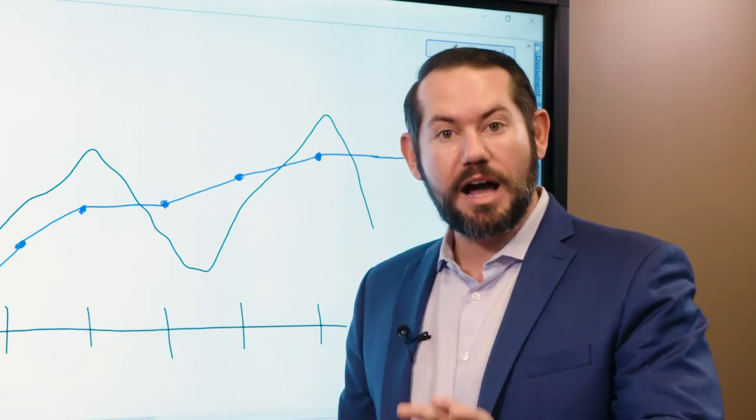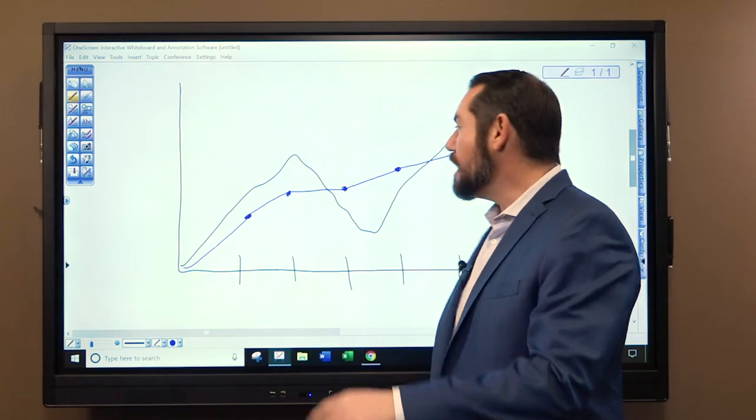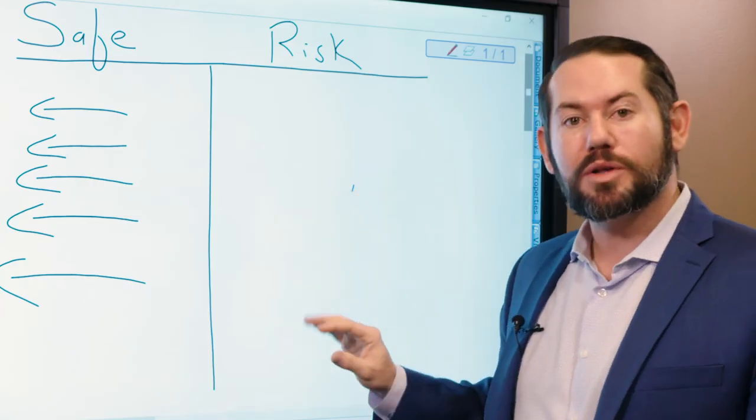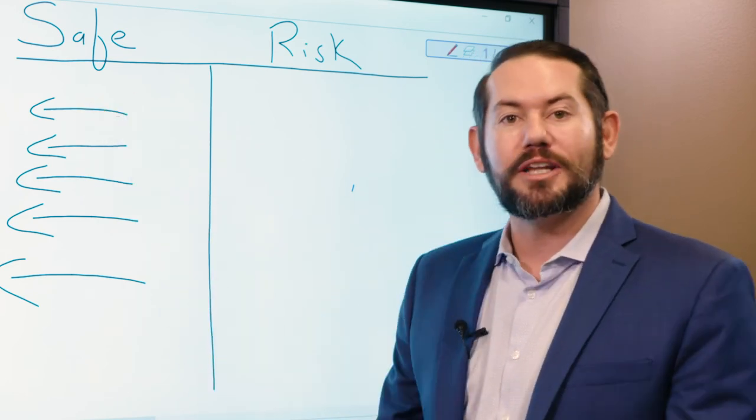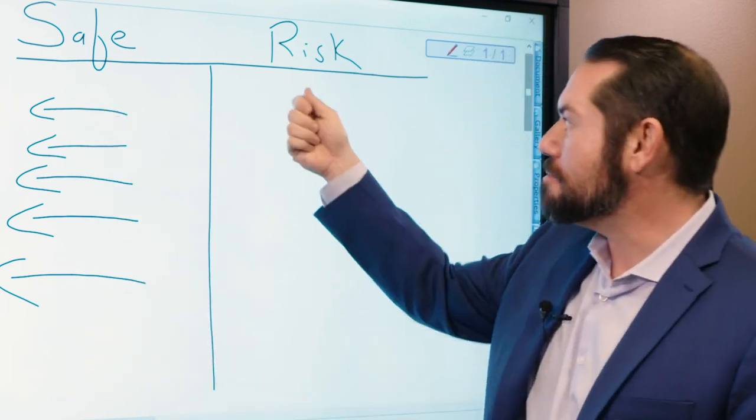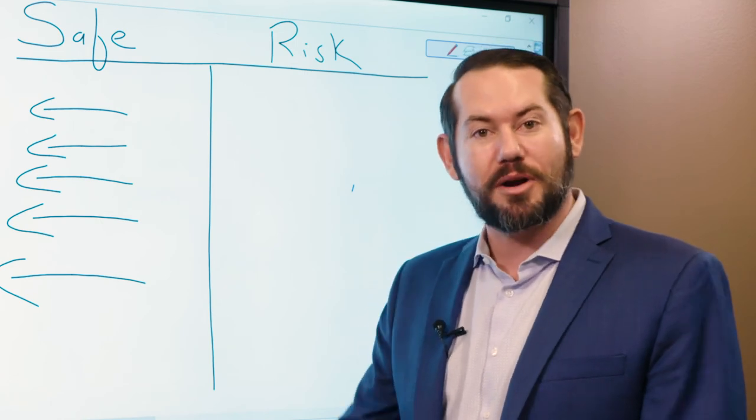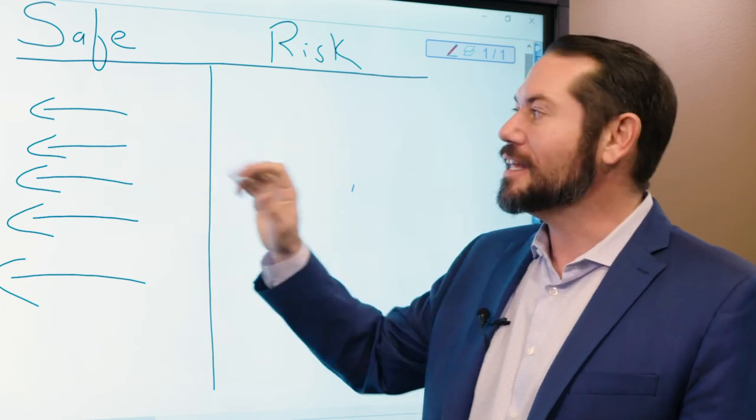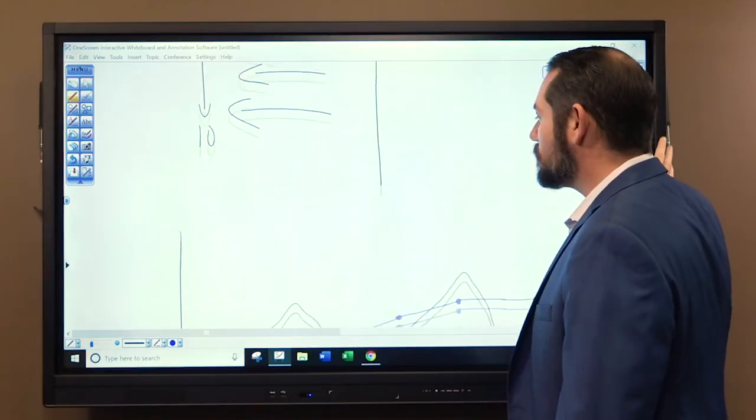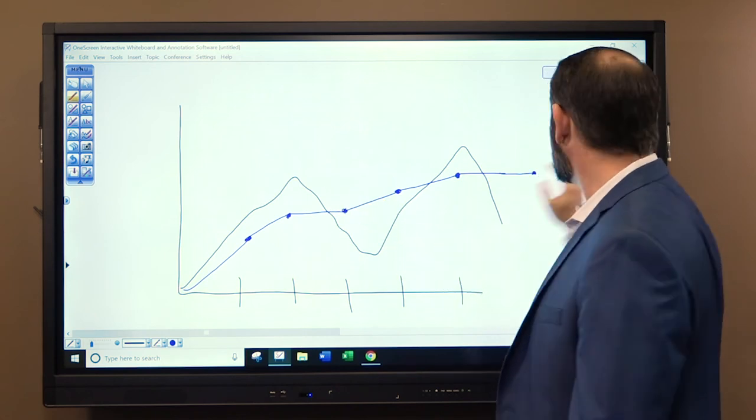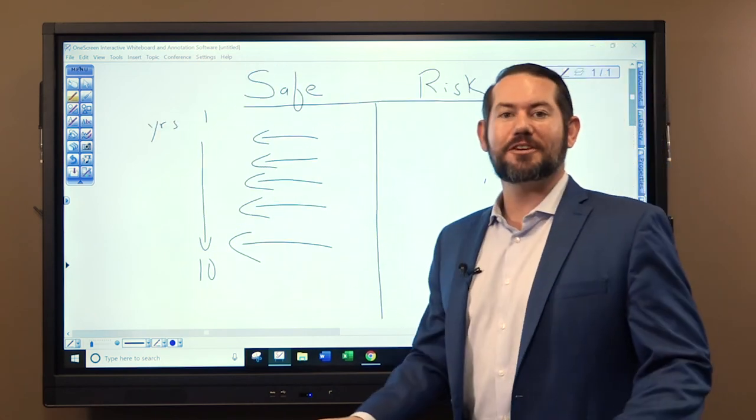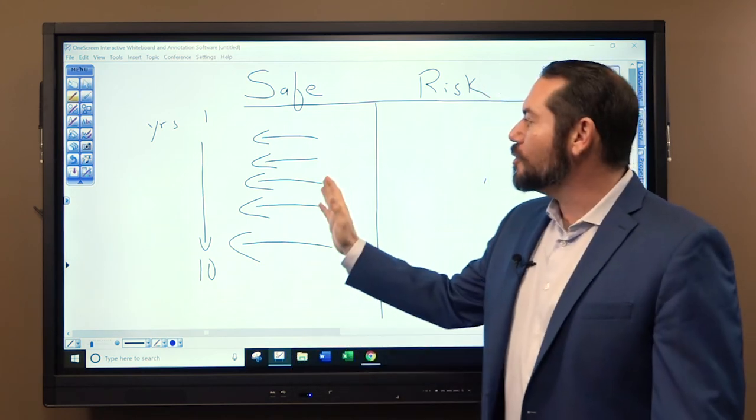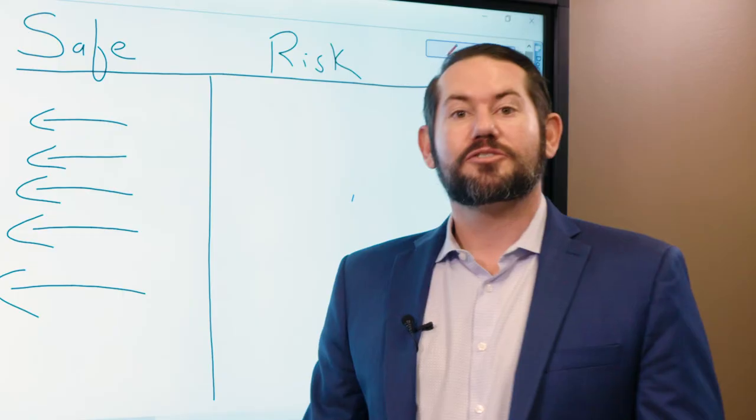If this was how the stock market played out in your first three years of retirement, and we had a segmented bucket approach, the first two years the market is up. What we may consider is leaving the safe money alone. Let that grow. And if we make 10%, 10% the first two years of retirement because the market is up, like that example below, then we might take those gains from the stock account. Let this account grow. But then year three, when the market goes down, our retirement income doesn't change because we have the segmented bucket approach. Year three, when the market is down, we would simply go into the safe bucket and we would take our retirement income from there.